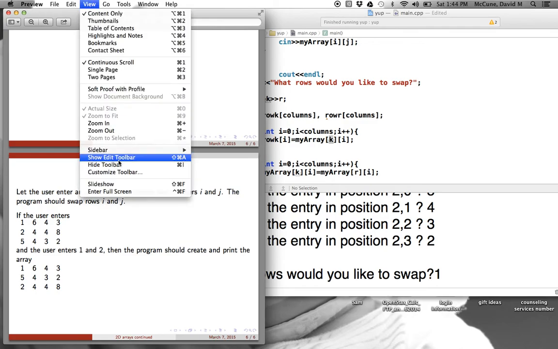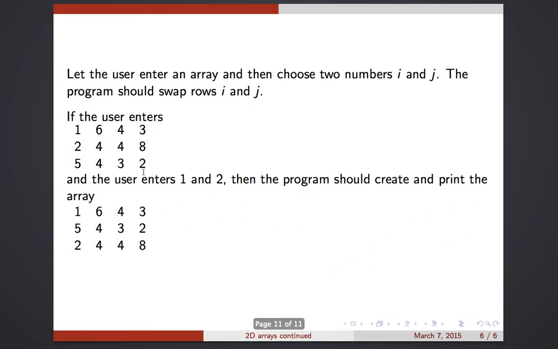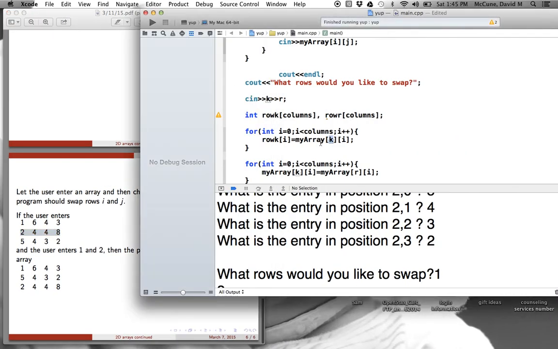Right? So again, just to emphasize this, if the user enters a K value of 1, if you fix that K value at 1, you're talking about this row. But this row is a one-dimensional array, right? It's just a single list. So this may look weird to you to have, like, 2 parameters over here and only 1 over here, but that's why. K is just 1, or whatever the user has entered. So all you're doing is you're saying, I'm creating a copy of row K. So rowK[0] is now myArray[K][0], myArray[K][1] is now rowK[1]. Right, so you've created just a copy of the kth row.